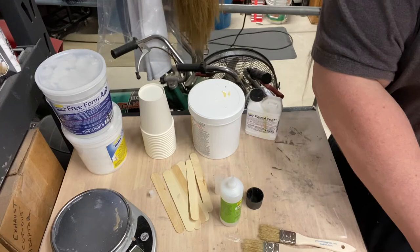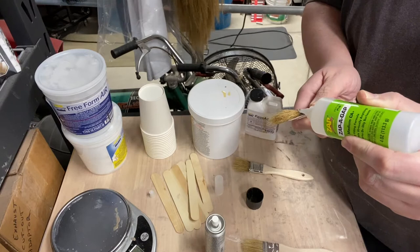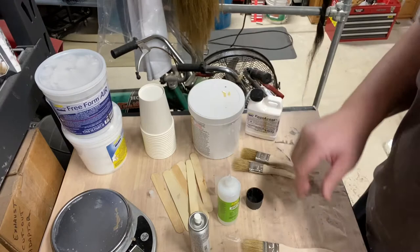Not that you need to see me do 4 of these, but just right at the base of the brush, where the hairs start. Anyway, I'm just prepping these. I'm going to do 4 of them like this, and I think that's all I'm going to need for the whole epoxy coat process. But I'll go ahead and stop the video. I'm going to do it with 2 more of them. I've got 2 done, so.